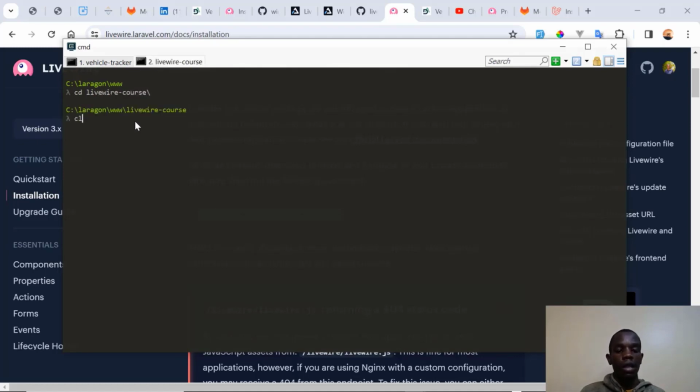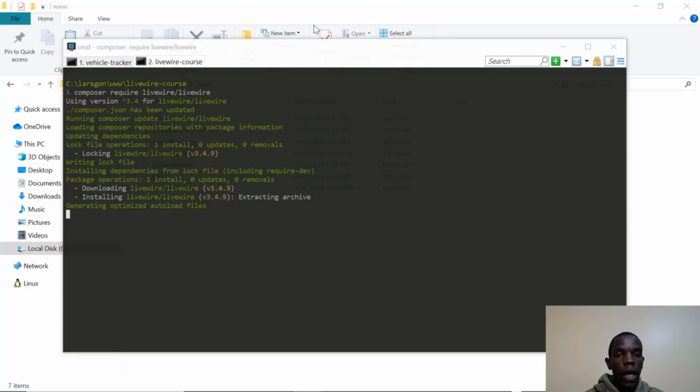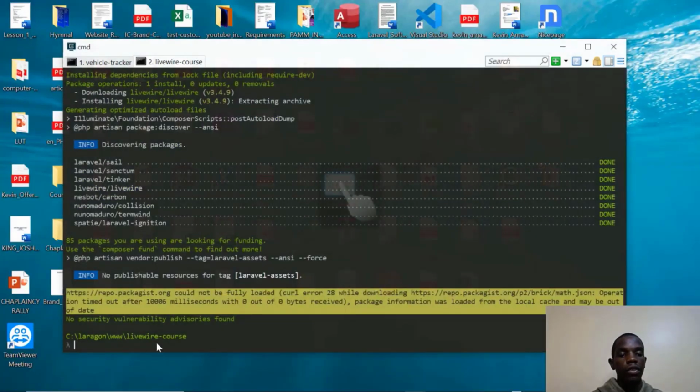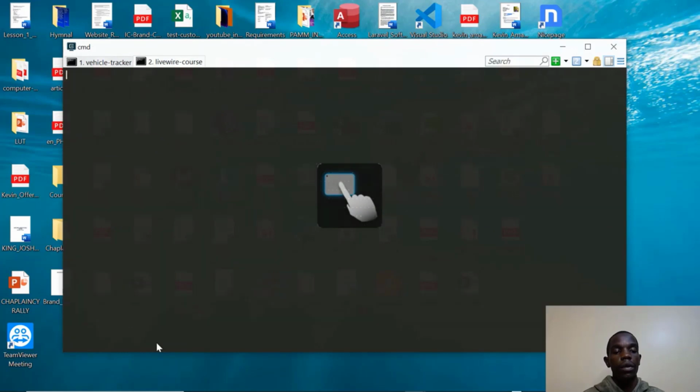Livewire like that. And then I'm going now to paste this inside, hit enter, and now install Livewire here. As you can see, the process is going on, telling me it's downloading Livewire. Just a few seconds and it will be done. And so Livewire is installed. So let me just clear the terminal here.